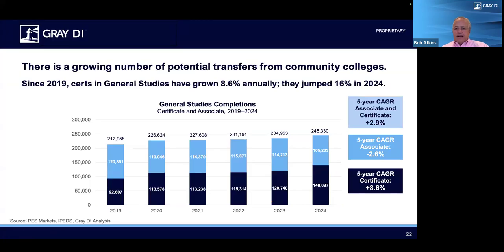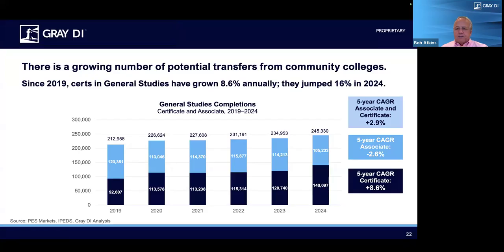So I mentioned this idea of a ladder and the growing number of students and potential transfers from community college. So I'm going to pick that general studies program and look at it historically. So what we see here is the certificate and associate level degree completions for each of those. And there's an interesting trend. The number of people completing an associate's degree has been going down a little bit and then a lot. Last year, down almost 10,000 students completing that. And while that's been going on, we've seen rapid growth in completions of certificates in general studies.